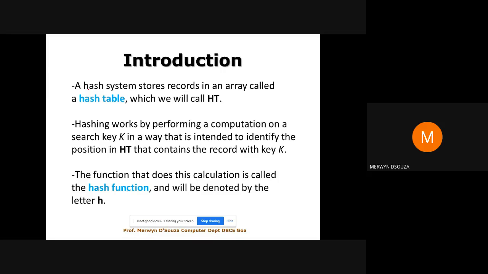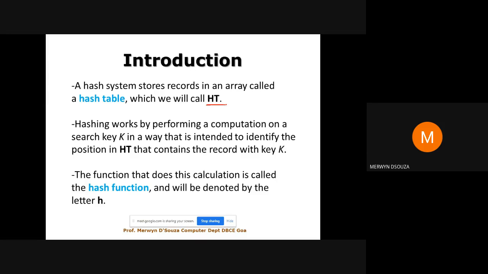So as you can see here, a hash system stores records in an array called a hash table. So in hashing, we use something known as a hash table, which is nothing but an array. So normally we denote a hash table with something like this.